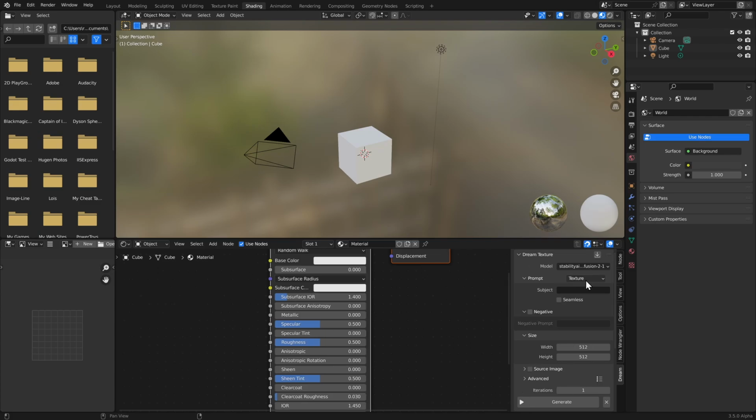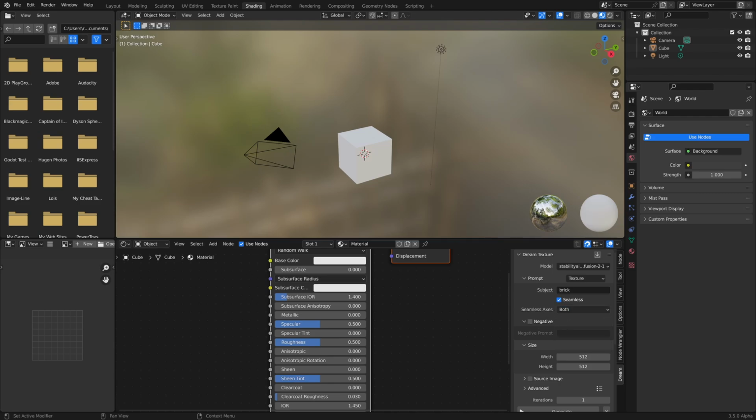And over here where it says prompt, the default is texture, but you also have one for photography, one for concept art, that sort of thing. The subject, that's what's going to get generated. So for our example, I'm going to type in brick. There's a little checkbox here that can make it seamless. If you decide to check it, you can decide which axis you want to be seamless. So the x-axis, the y-axis, or both. I think a brick texture should be seamless on both, so I'm going to choose both.